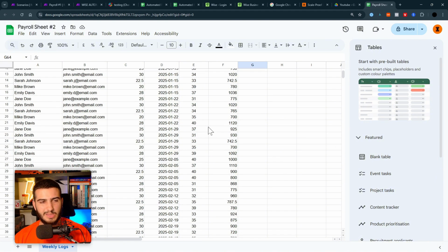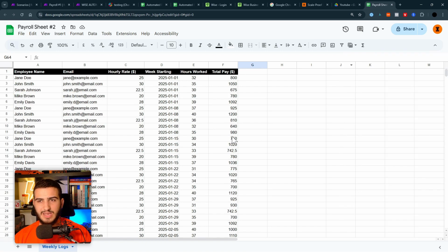And now, just like that, we can see how much each employee is owed on a weekly basis. This, once again, is our weekly log sheet, and this is what we're going to be using to track how much time the employees are working on a weekly basis. This is how we're going to sum up and figure out how much they work on a monthly basis. For each employee, we're going to sum up the pay they have based on the actual month and then go from there. So that's the weekly sheet out of the way.